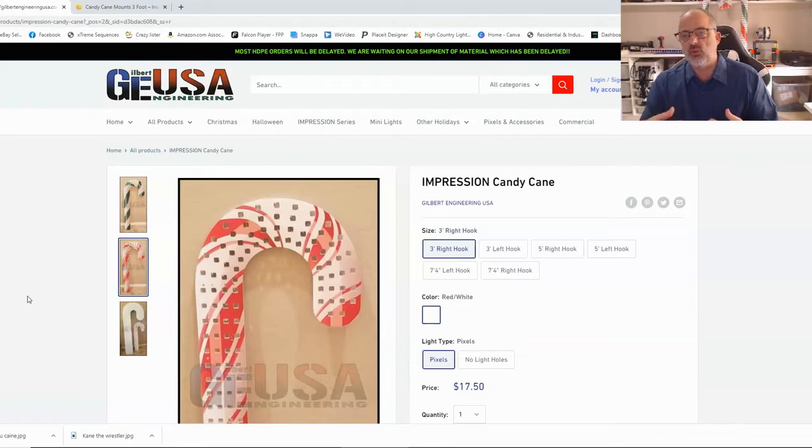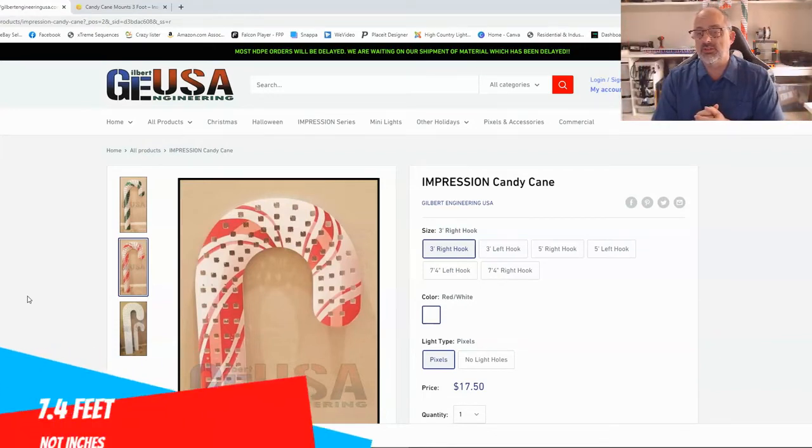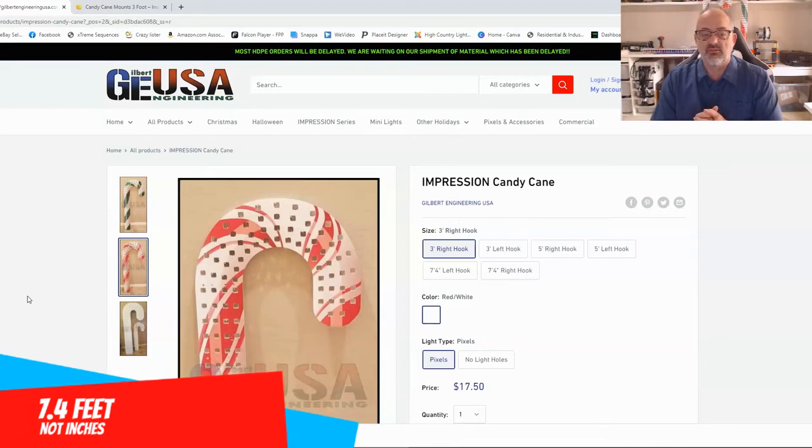The 3-foot and 5-foot ones both have 150 pixels in them. And they also have a 7.4-foot version, which has 760 pixels in it, and I think would be really cool to use in place of a pixel pole. If you have those in your yard, or you were going to hide pillars on your porch, they would be really cool, about the right height, 7.4 inches. And they really looked impressive.